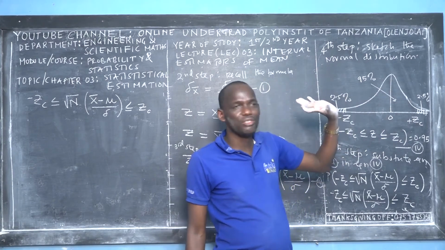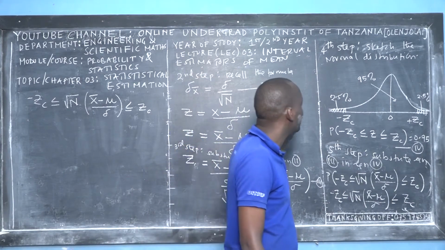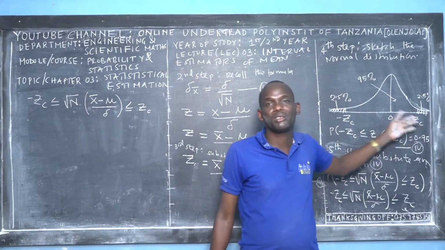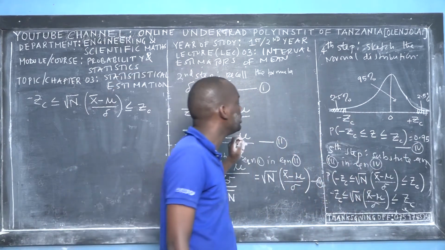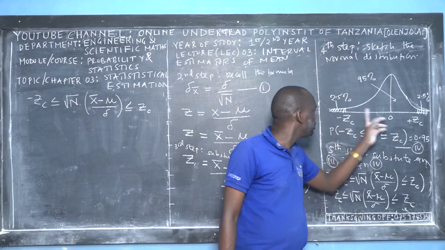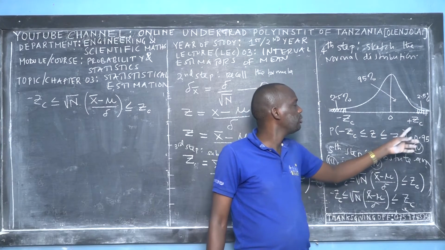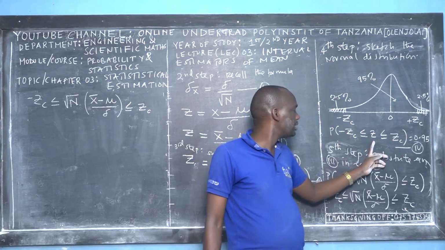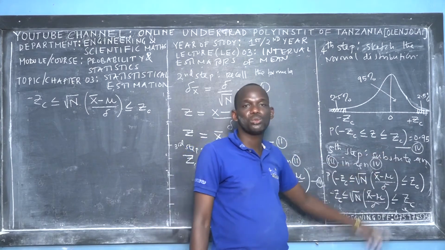Because we are confident enough about 95%, the confidence limit that we are going to derive is about 95%. So this is 2.5%, 2.5%, making a significance level of 5%. Then the probability between these two intervals, negative Zc, this is a standardized value and this is a standardized value. So the probability of this one being within that interval is 0.95. So this is, suppose, equation 4.